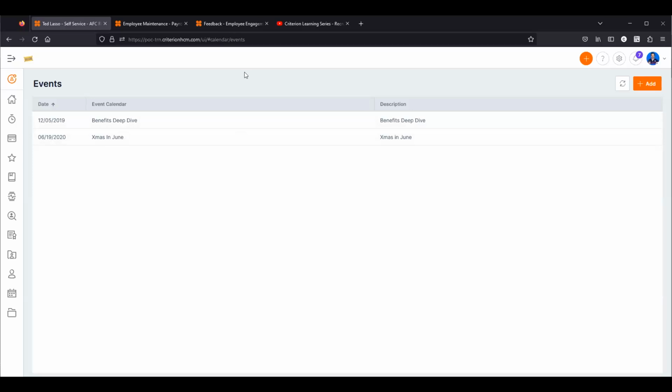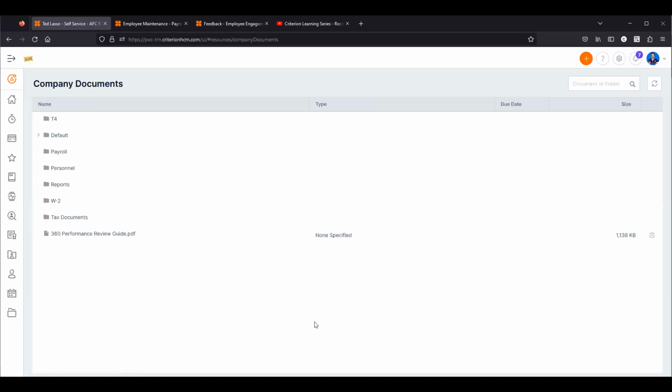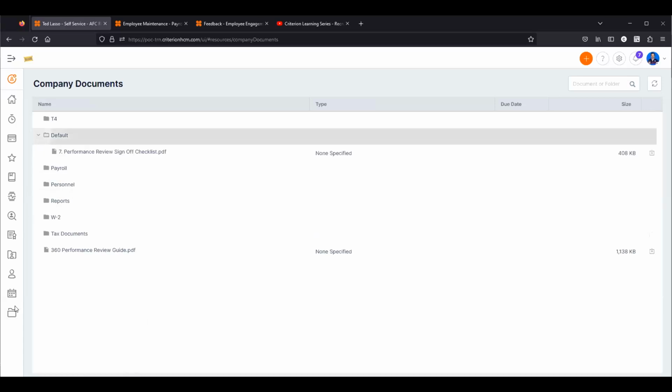Okay. All right. And then the last sort of engagement or item that you may want to point out to your employees as something to make use of in employee self-service would be company documents. Company documents are a little different, of course, than My Documents. My Documents will be employee specific, but for company documents, you may have some resources. Again, you may have benefit resources, other reports, things of that nature that you want to make available to employees. And those will be available from the resources and company documents section for the employees.